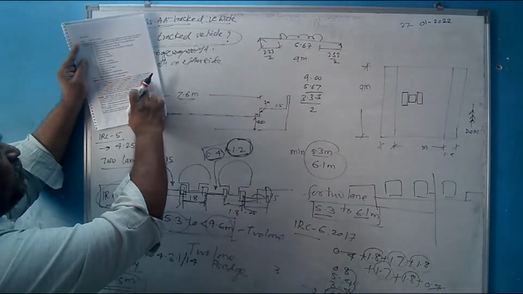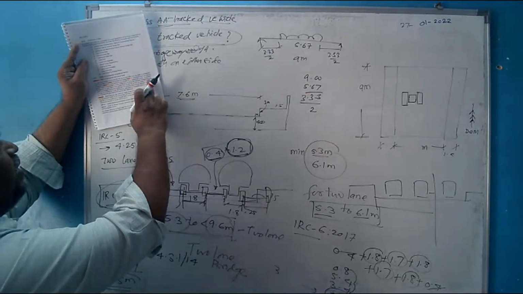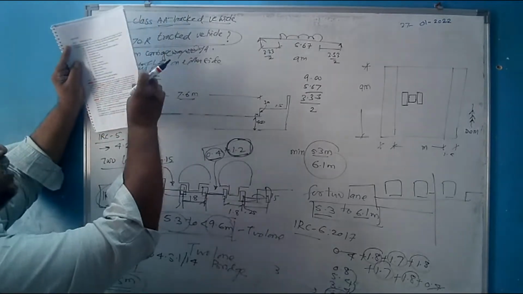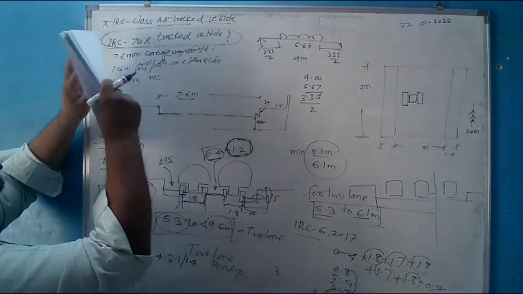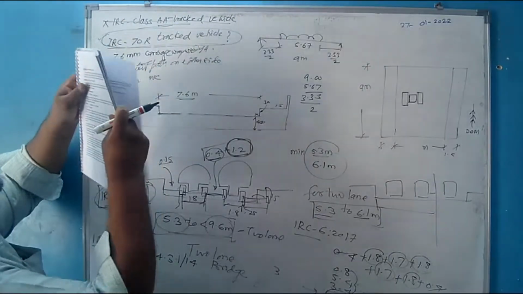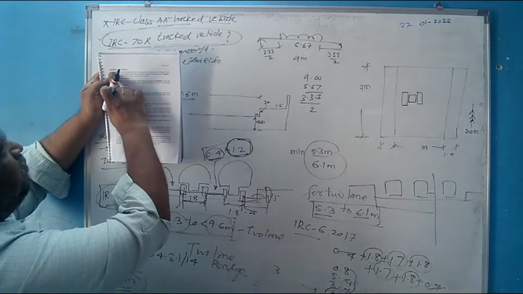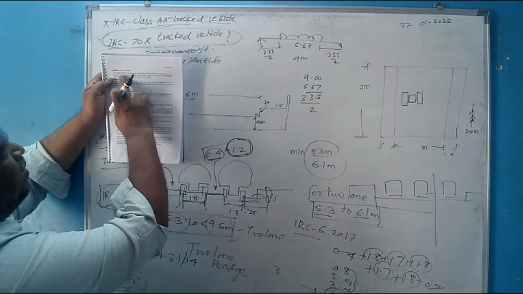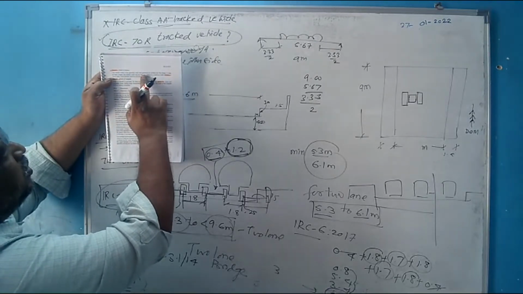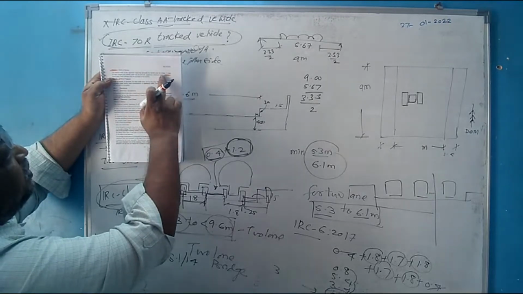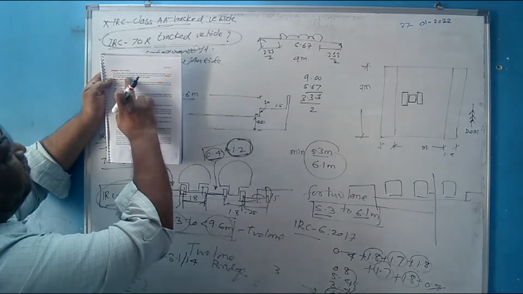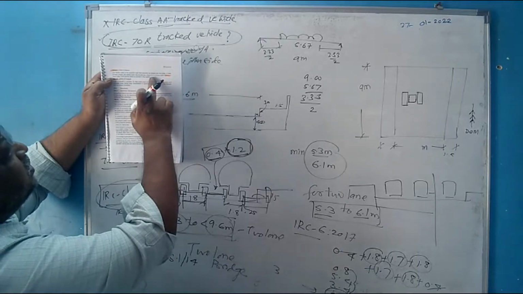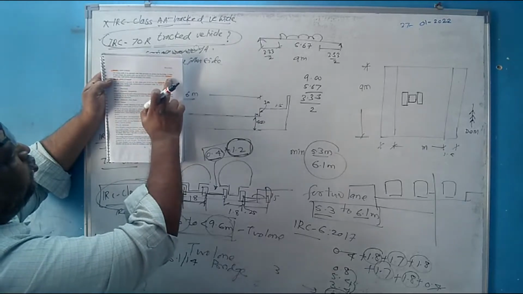For every additional lane of the traffic for multiple lane bridges. And if a median or the verge is constructed, so that is to be considered with reference to this. Here is the clause. Width of median 104.3.5. The median width of the approach road shall generally be carried over the bridge. In case of major bridges, the median width may be reduced subject to a minimum width of 1.2 meter.